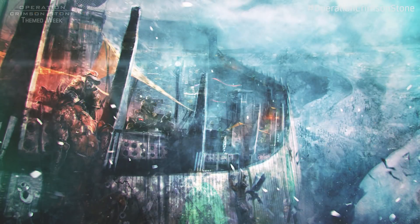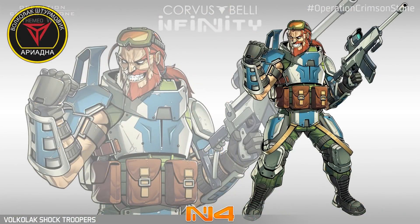Volkolak Shock Troopers — this is a kind of werewolf unit. If you are new to Infinity, this will totally shock you, but yes, there are werewolves and many different kinds in Ariadna, because it's part of being on an alien planet for generations and having encounters with the local fauna. So they ended up having werewolves among their men in Ariadna. This is a wolver, which is half a werewolf. If you get into Infinity, you will read about all the different kinds of wolves in Ariadna — you can go full army with werewolves if you want.